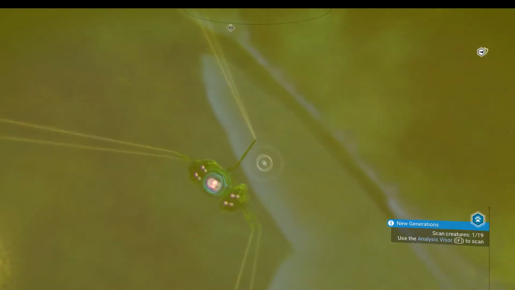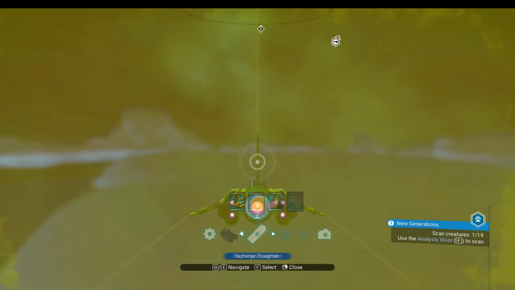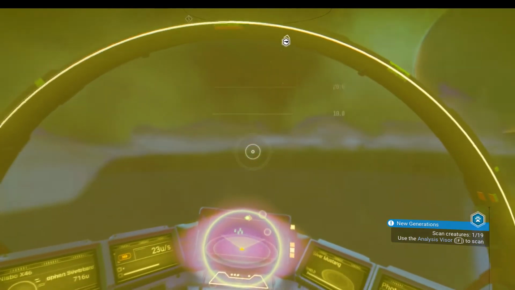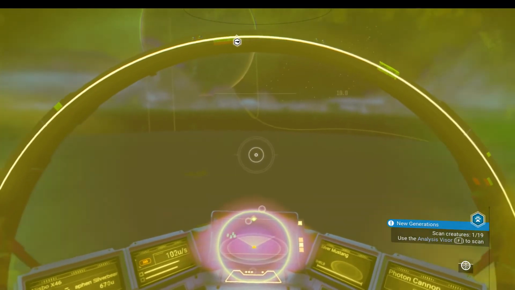I think this is the downside of flying in third person. When it gets muggy like this, I think I might be better off actually in first person. I think. Let's flip back to first person. Yeah. Wait. See, it's all little islands. Wow.